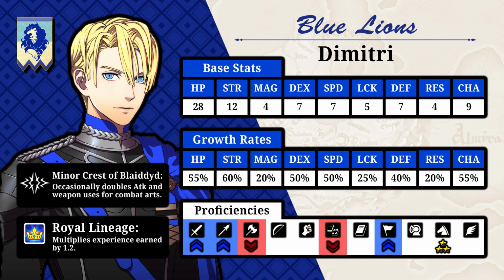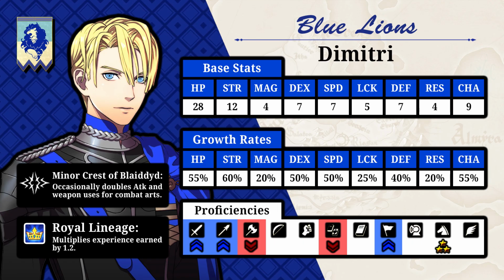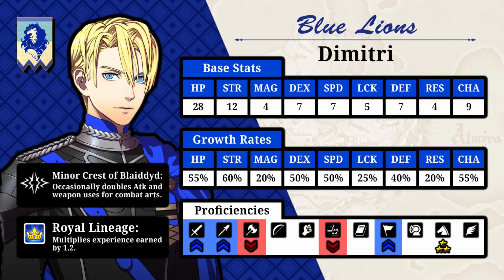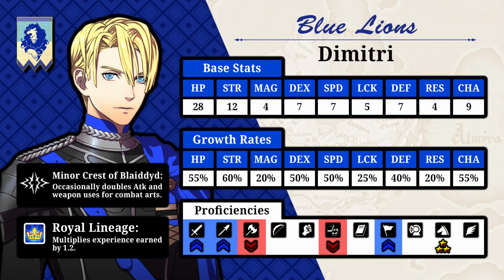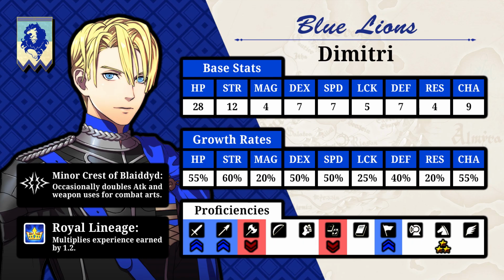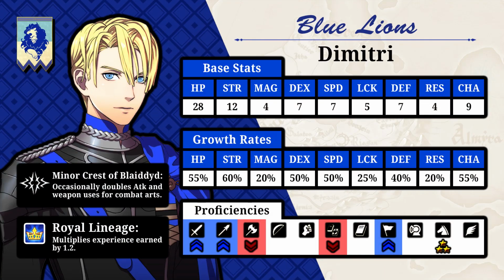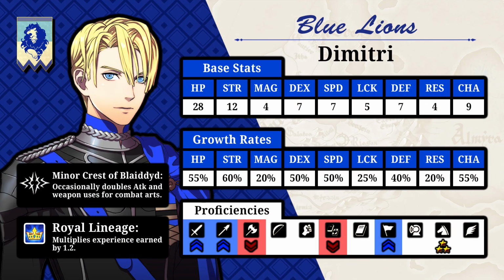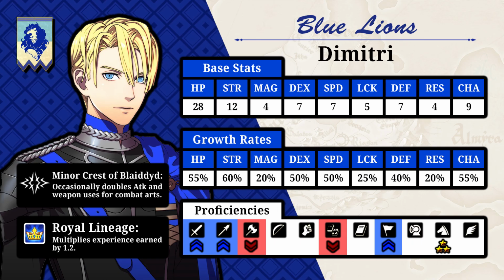He doesn't really have any areas he's overtly weak in when it comes to his bases, as to be expected from a Lord character. Boasting a 60% strength growth, 50% dexterity, speed, and 40% defense, Dimitri is a natural-born killer, and will be destroying many enemies who cross his path in the battlefield. That's right, every last one of them. He is a bit weaker in the resistance department, though not quite as vulnerable as some of the other Lions, but if he were to have anything remotely close to an Achilles heel, it's probably that.